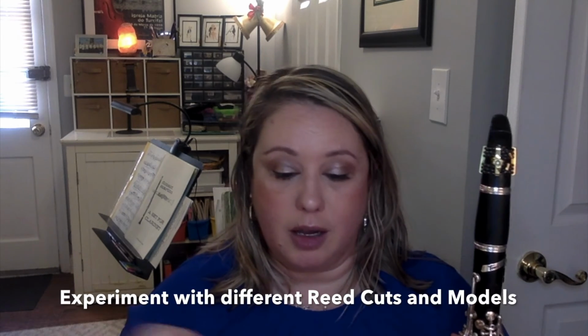So you kind of get the best of both worlds, where you get the meat that's going to help you get those high notes to speak, but you still have the flexibility of the tip of the reed not being as thick as some other models. So you may want to experiment with different models of reeds if your current reed isn't working for you, especially if you're playing around in the extended range of the clarinet.